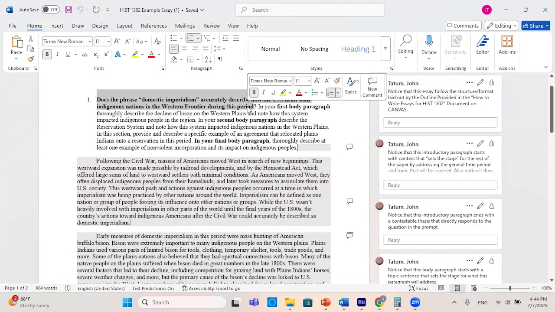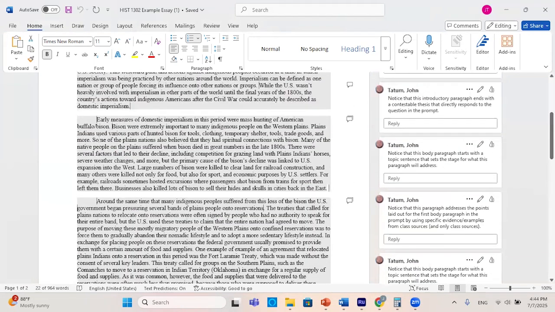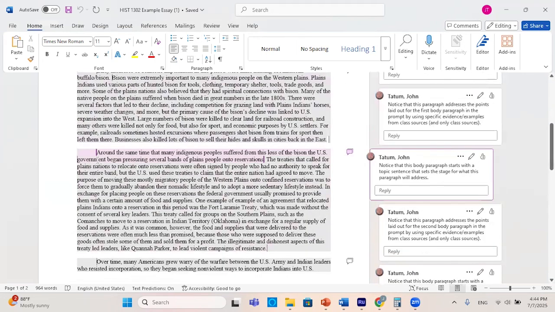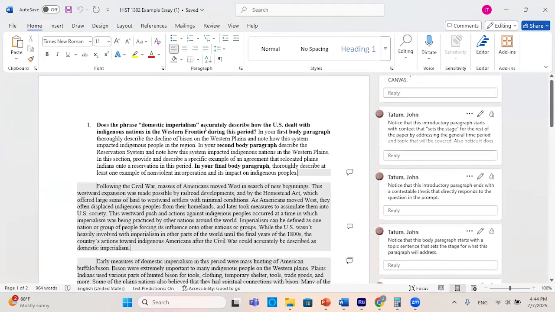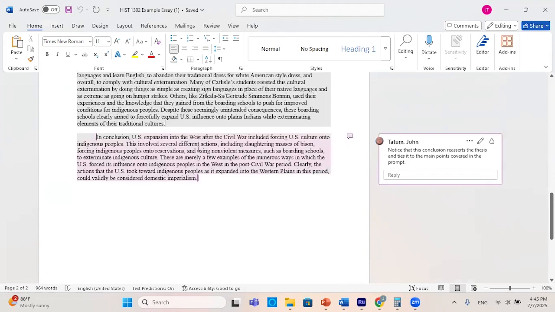So your introduction again needs to end with a thesis that directly answers the question. Saying it over and over because every single semester I say it over and over, and there's always a handful of people who just choose not to do that. Then you'll see here each of these body paragraphs starts out with a topic sentence that sums up what this paragraph is going to be all about. And then it follows exactly what the prompt asks it to do in each body paragraph. And then it's all tied together with a nice little conclusion that ties this evidence back into the thesis and in a way reaffirms the thesis in different words. So this is exactly what I'm looking for.